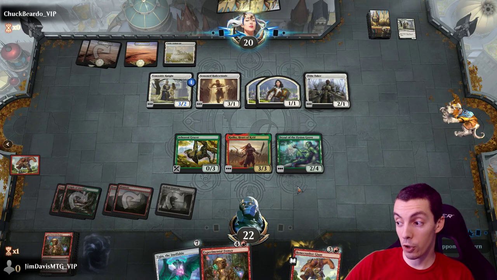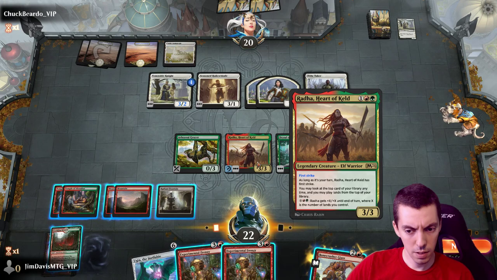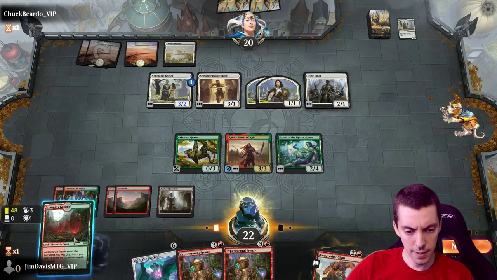So top card is Stomping Ground. I guess you might as well just play it. Do we shock? Probably not. I guess if we get two lands in a row. I think we're gonna shock. If we hit two lands in a row, we can cast Bonecrusher Giant.